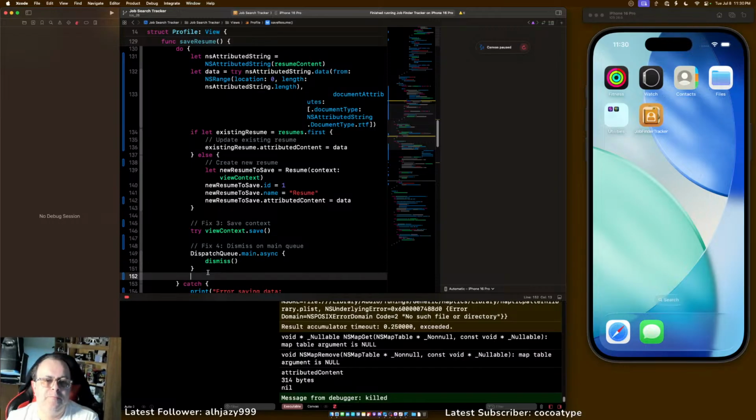Okay. It's not saying there was an error saving the data. But that doesn't necessarily mean it was good either.